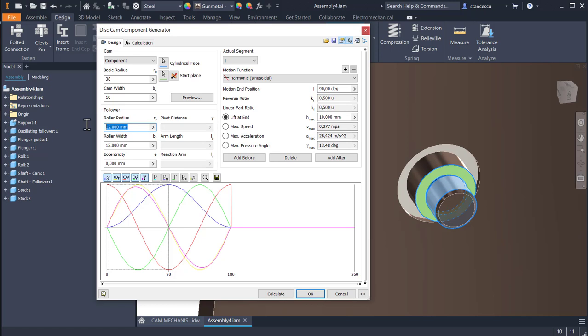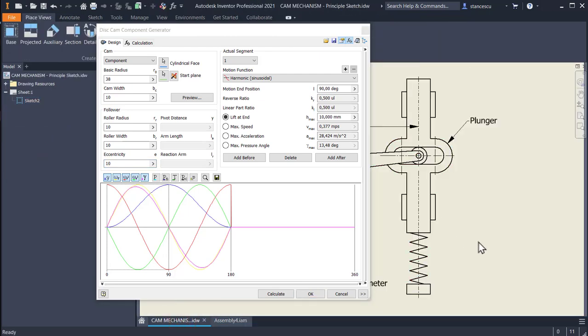The roller radius is also 10. The roller width is also 10, and the eccentricity is 10. Where is that eccentricity? It is here.